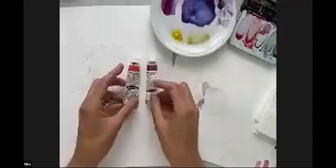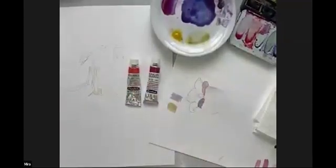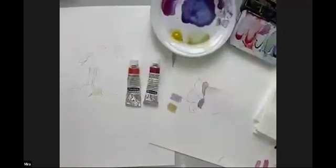So my warm red is a vermilion, but it's not important that you use the same one as me. It's just important that you have a warm red, because this is the red that's going in the direction of orange. If you don't have that, you can even just mix a little bit of orange into whatever red you do have.